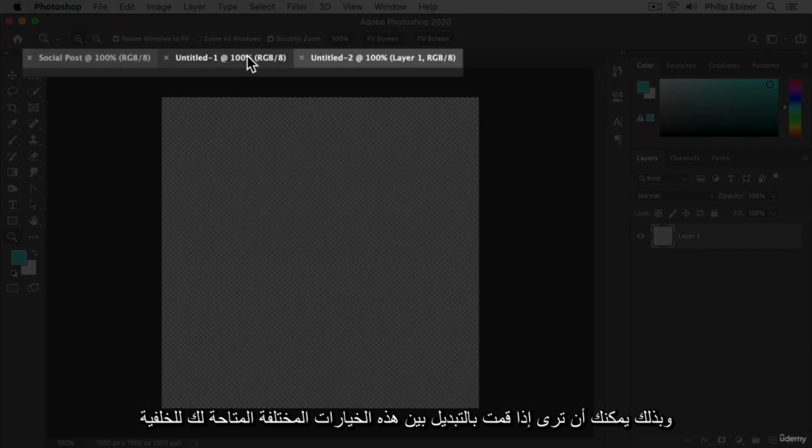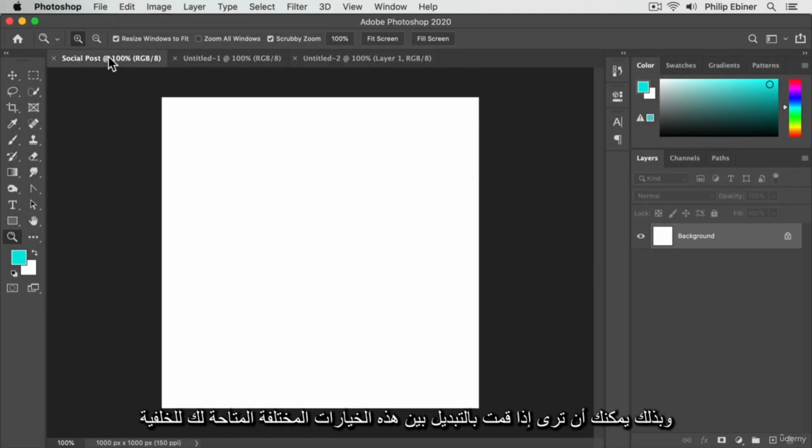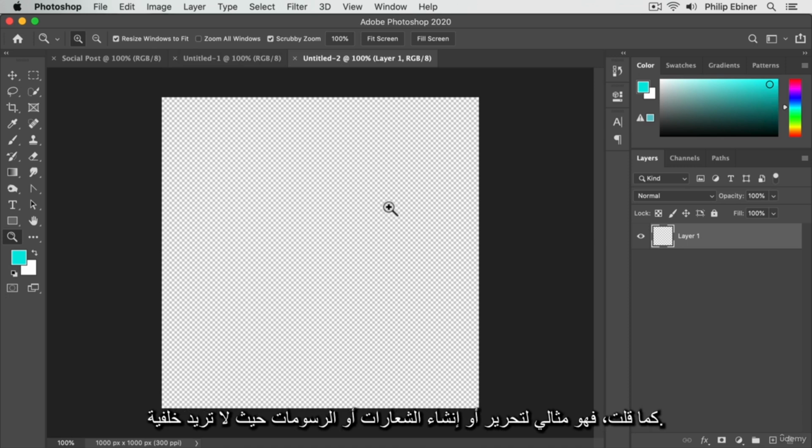And so you can see, if I tab between these, the different options you have for the background being a specific color. And the transparency is this checkerboard pattern. So if you ever see this sort of checkerboard, it means that it's going to be transparent. Like I said, perfect for editing or creating logos or graphics where you don't want a background.